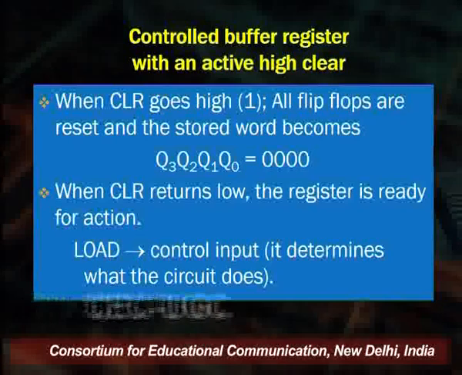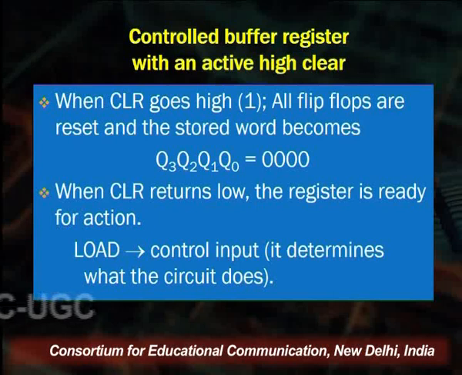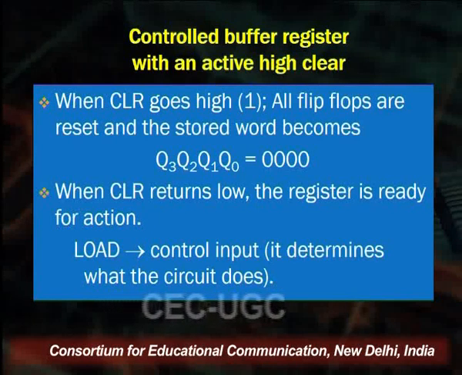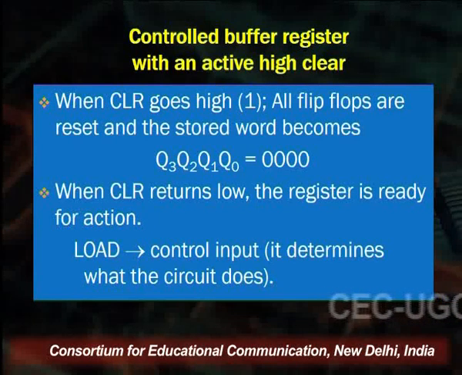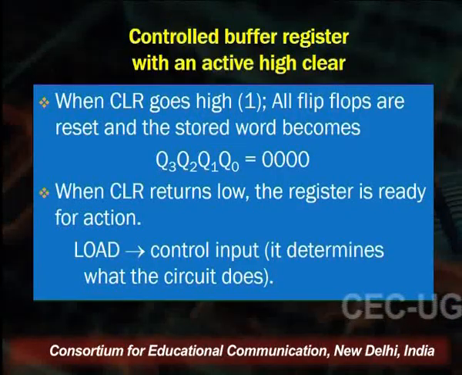When we use calculators, we clear out the memory and put in our new figures as our new memory. So once we give clear as high, it cleans out all previous data from the flip-flops, in this case D flip-flops, and it resets them to 0, 0, 0, 0. When clear goes low, then the register, in this case the buffer register, is ready for new data.